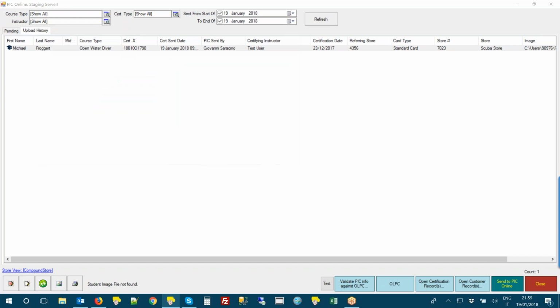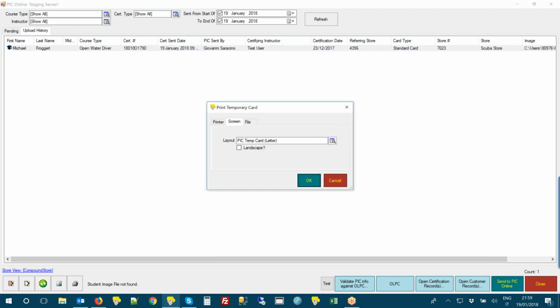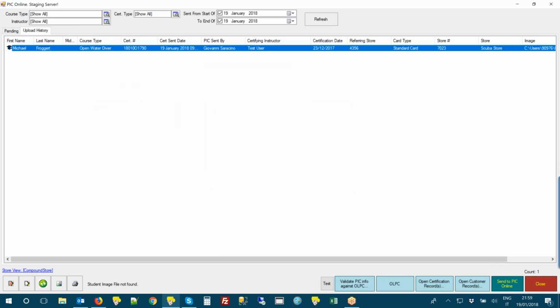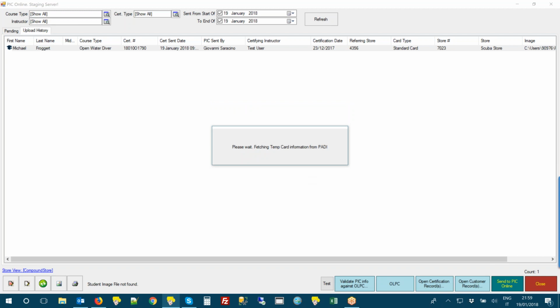And how do they reprint the card? Print. Oh, okay. Print PAC temporary card. Okay, great. And then it will just repeat the same operation like before. Okay, fantastic.